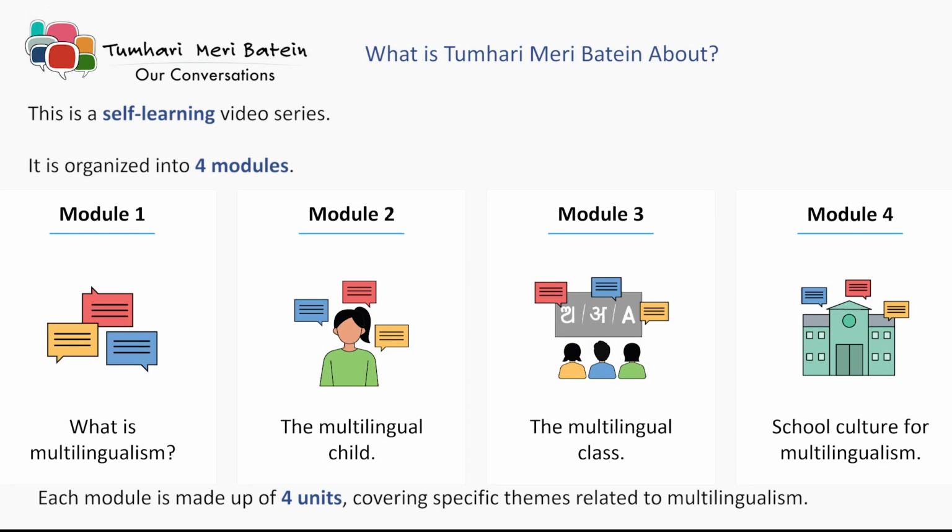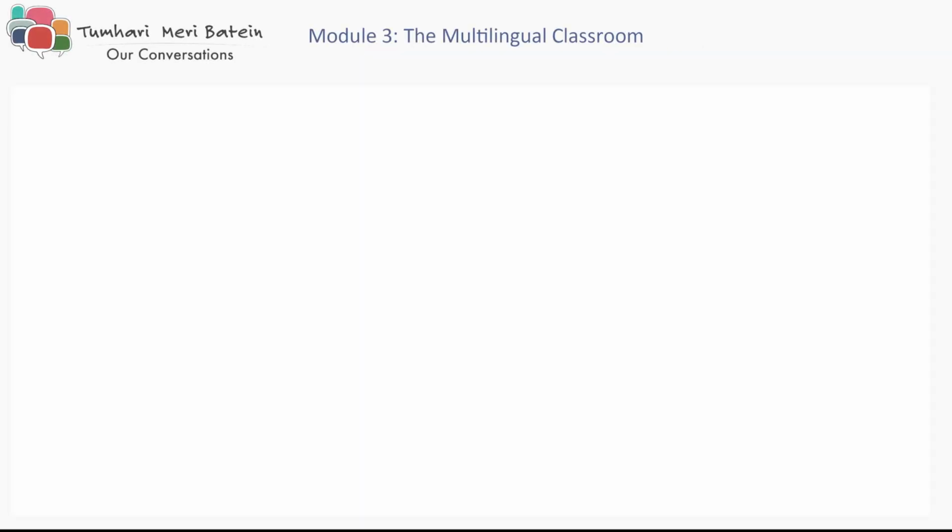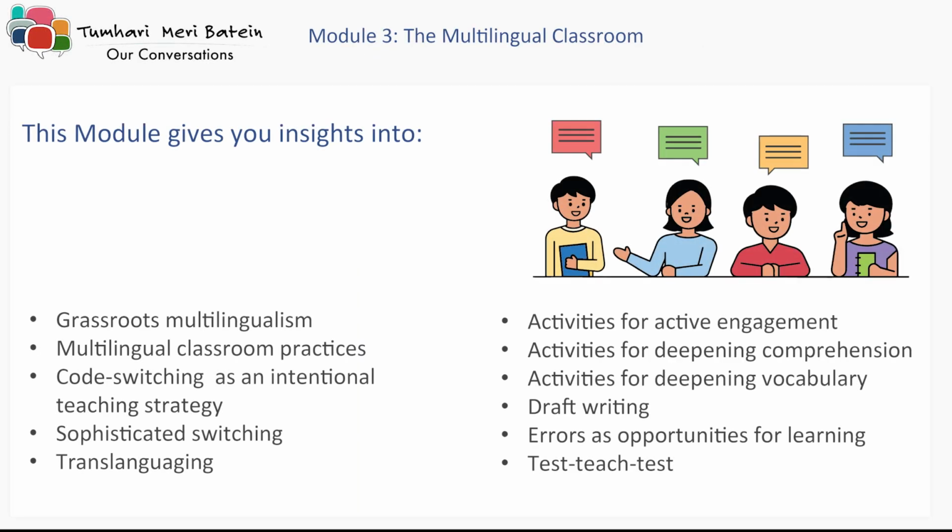This is a self-learning video series. It is organized into 4 modules. Each module is made up of 4 units, covering specific themes related to multilingualism. In the 4th unit of the multilingual classroom, we will cover errors as opportunities for learning, the test-teach-test approach, and activities for deepening vocabulary.